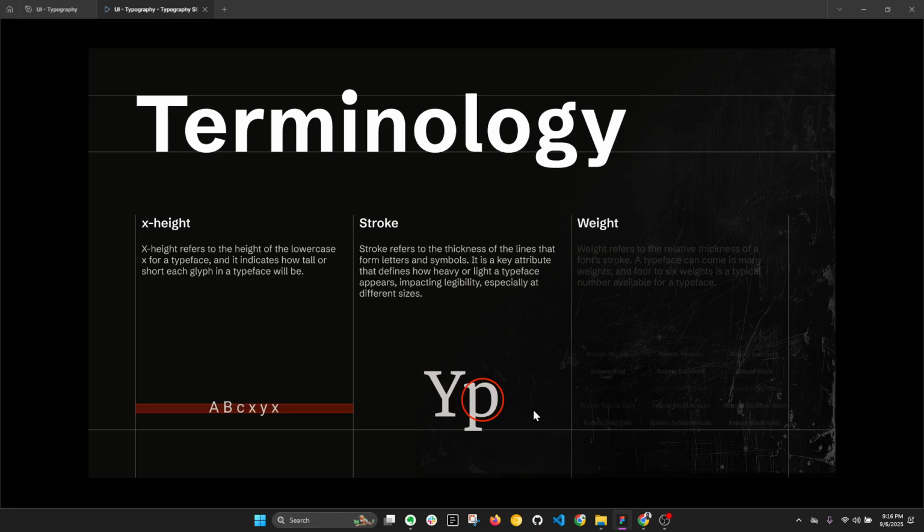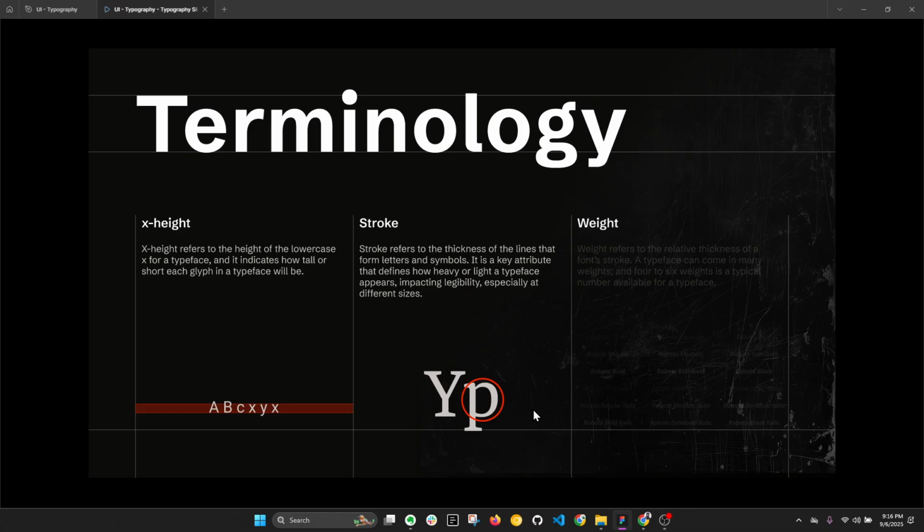Next, we have weight. In some typefaces, the thickness remains constant throughout the stroke, especially in sans serif typefaces. However, in some typefaces, particularly those with serifs and handwritten ones, the weight of the letter varies in different parts. In fact, in some typefaces, a stroke often ends with a small wedge-shaped form like a serif, which actually divides the typefaces into major categories that we will discuss later in this video.